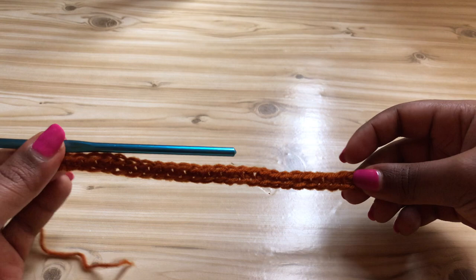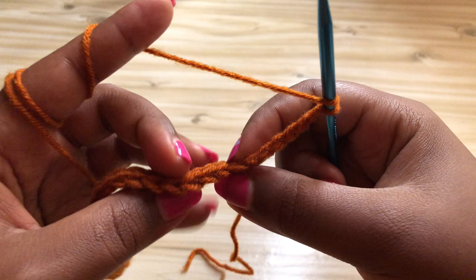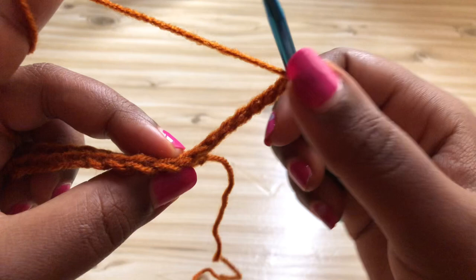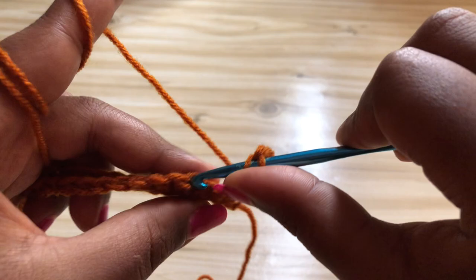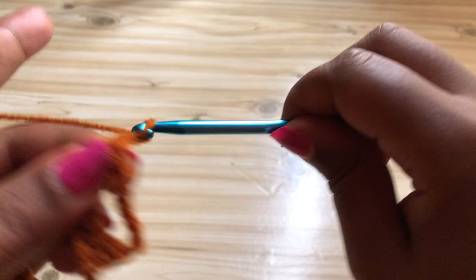For row 2, you're going to chain 6. 1, 2, 3, 4, 5, and 6. Turn your work and yarn over, skip 3 chains, skip 3 stitches. You're going to ignore this one because this chain is coming out of this first stitch here. So you're going to count from the second stitch, which is this one. 1, 2, 3, and into the fourth, you're going to make a shell. A shell is 2 double crochets, chain 2, 2 double crochets in the same space.